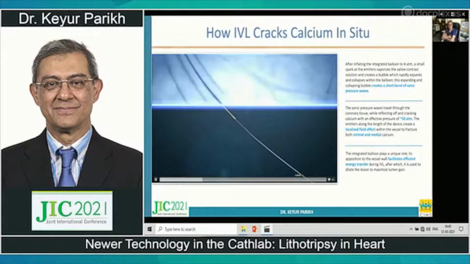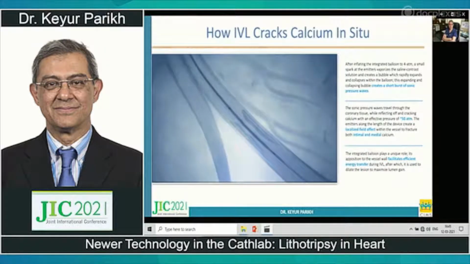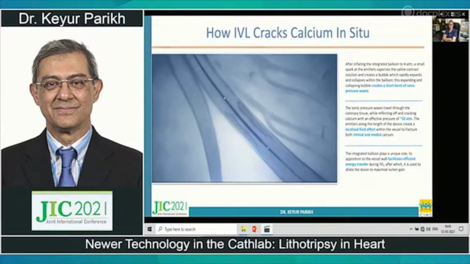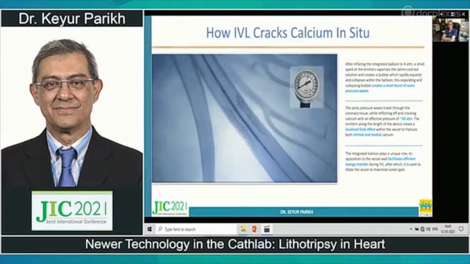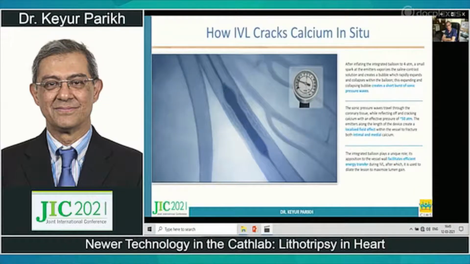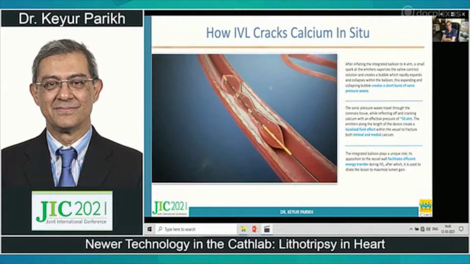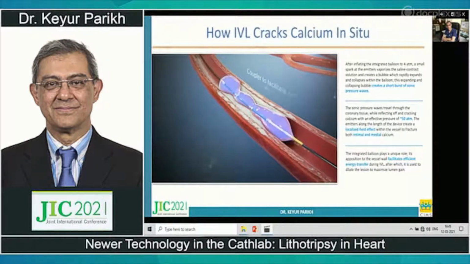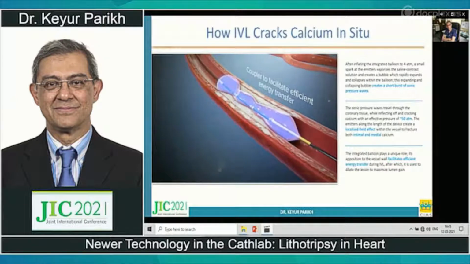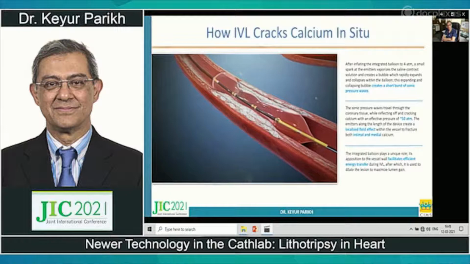In a standard technique, the IVL catheter is advanced and placed at the lesion using marker bands under angiography, with the integrated balloon expanded to a subnominal pressure of 4 atmospheres by a mixed saline and contrast solution. The fluid within the fully apposed balloon acts as a coupler to facilitate efficient energy transfer of the sonic pressure waves into the vessel wall to reach the calcium.